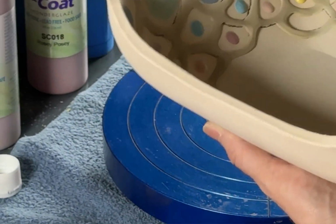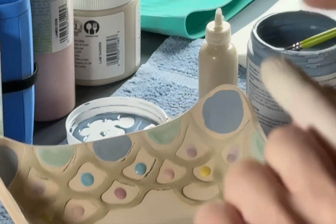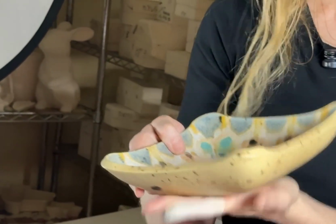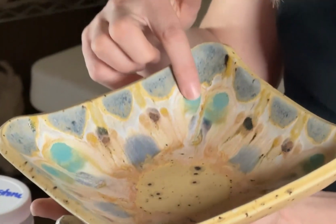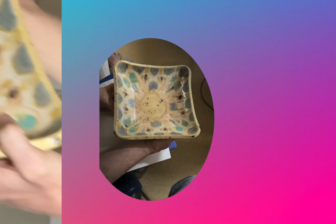Okay, what color last? I'm going to do Capri Blue again for the base. You'll notice on that demo piece I haven't put any base layer. I've just done the swoops and dots of color. I think the stroke and coat works really well for that, but I did use Mako Marigold.